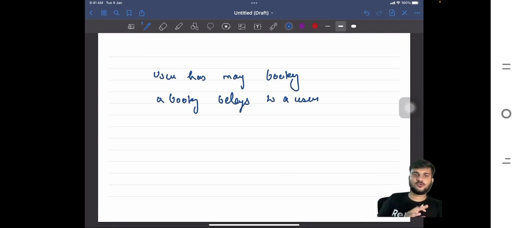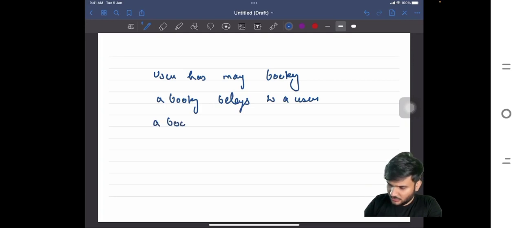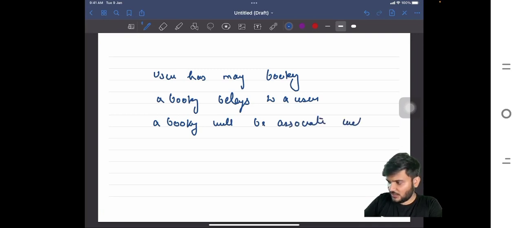One booking belongs to one user, but one user can have many bookings. And one more thing, a booking will be associated with an airline.